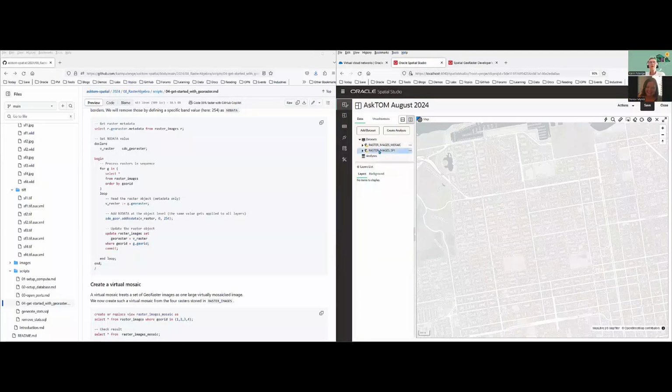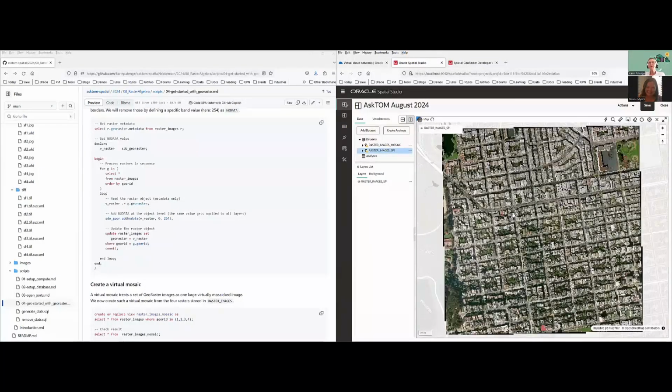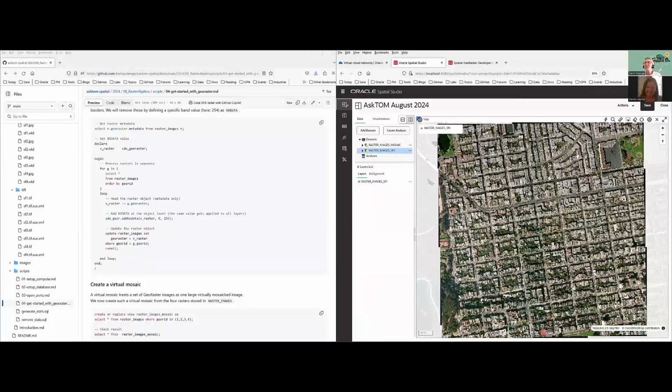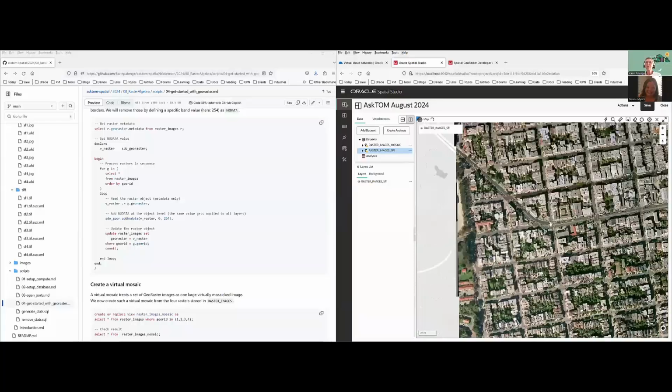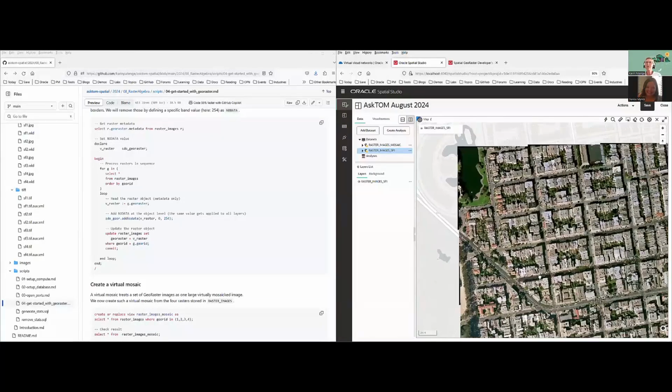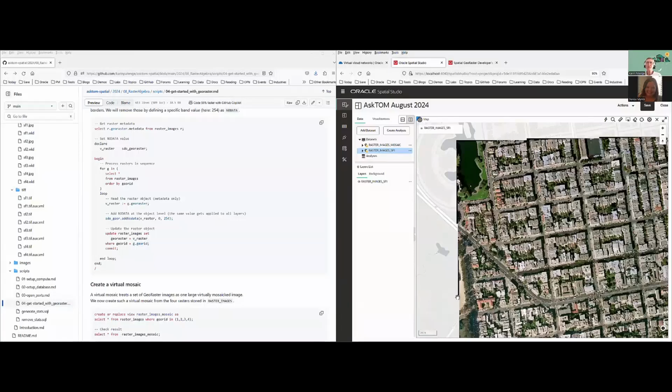Okay, and let's now start with this single image. And this is what you can see here now, that we have a raster image stored in the database, accessible via different clients, can be loaded into a project in Spatial Studio. And one thing I want to show you, when you look at the borders of that raster image, what you can see here are black pixels. Those pixels are created while reprojecting the raster image to the coordinate system that is used by Spatial Studio.